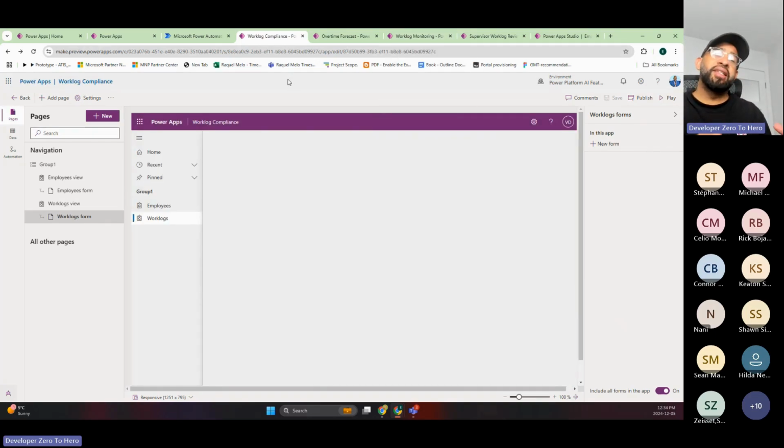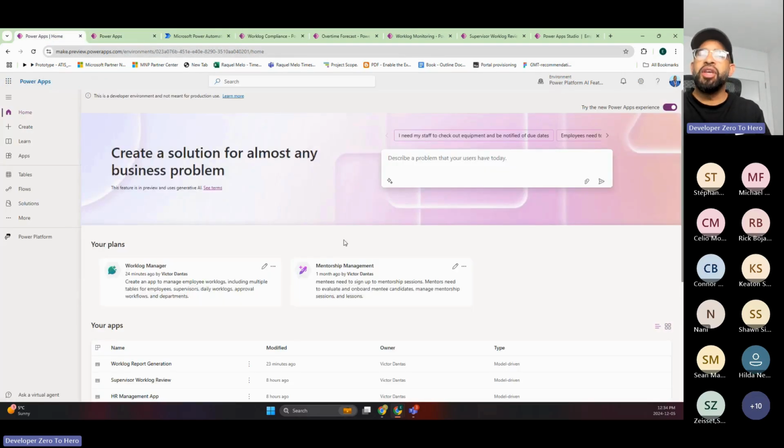But yeah, so that is the idea. From problem statement, you identify persona associated with that particular statement. Then it creates the data structure. From the data structure, it creates the apps or automation that you need for your project. Okay. Cool thing again is that you can always come back to the home page and your plans would be available here.